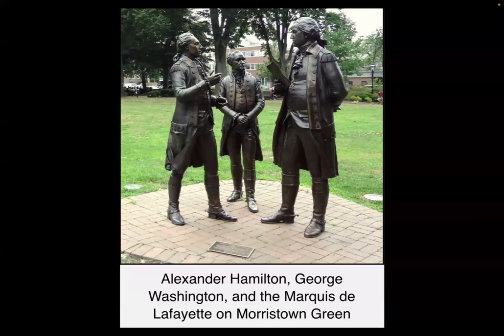On the surface, what is happening is the Marquis de Lafayette, who had also been in France to persuade Louis XVI to help us, has come back. Washington is living in the Ford Mansion in Morristown. This is his second winter encampment, May of 1780. The man in the middle is Alexander Hamilton, Washington's chief of staff. And of course, the third man, the Marquis de Lafayette, who is telling Washington, "My king will now support you." And that means that we wind up getting our independence thanks to France.